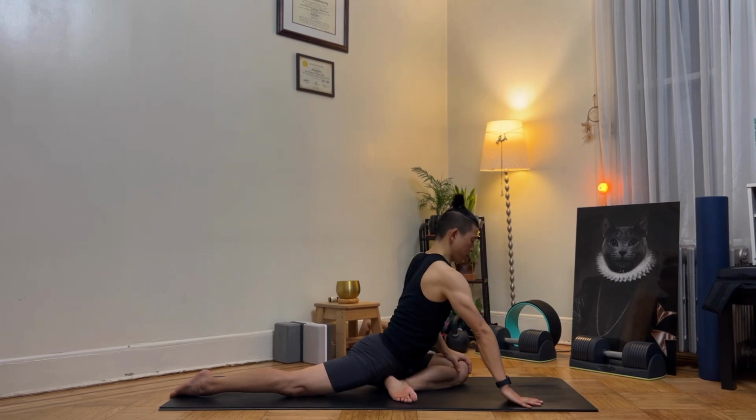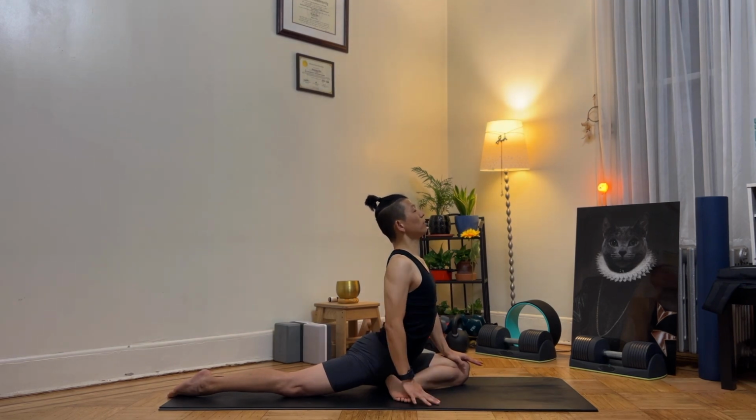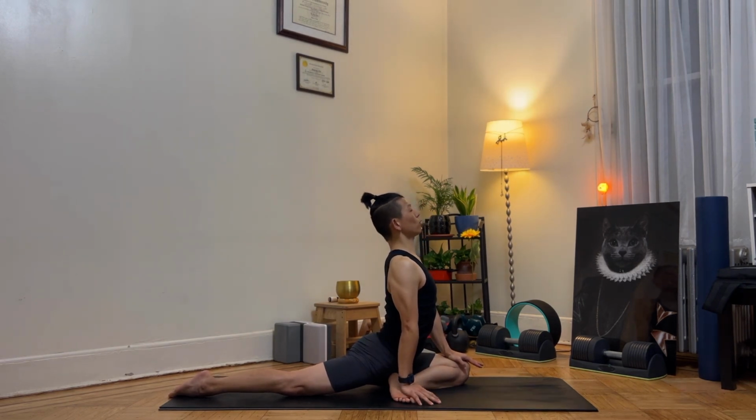Slowly up, up, up, up, up, as much as you can. Chest forward and up. Lengthen your spine. Square the hips to the ground. Full front. Five, four, three, two, one.